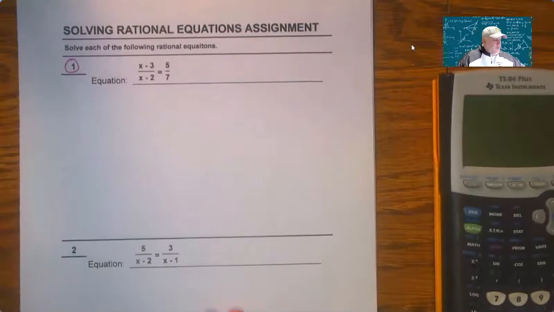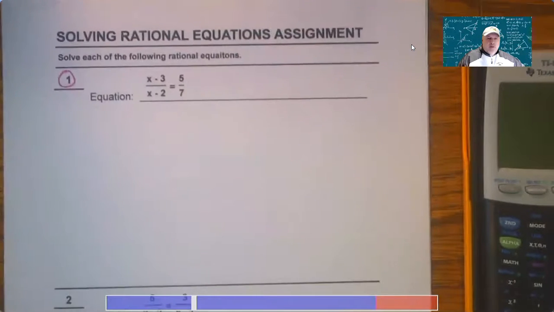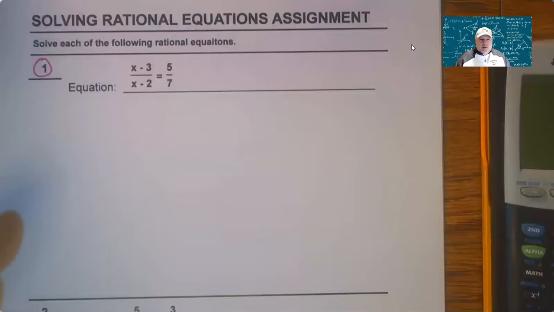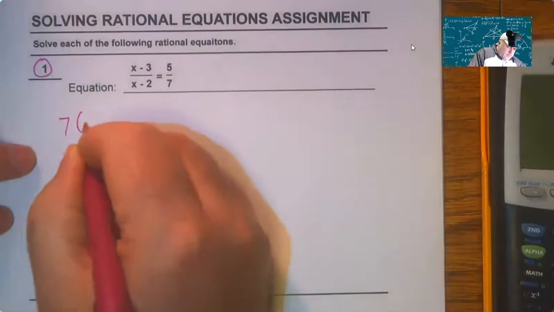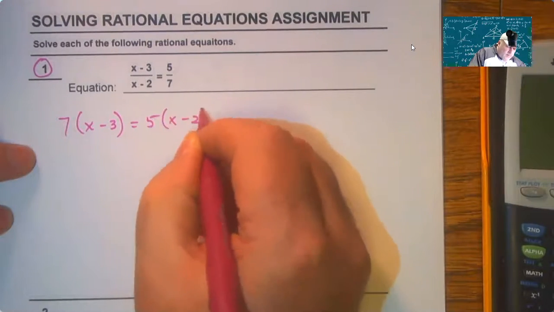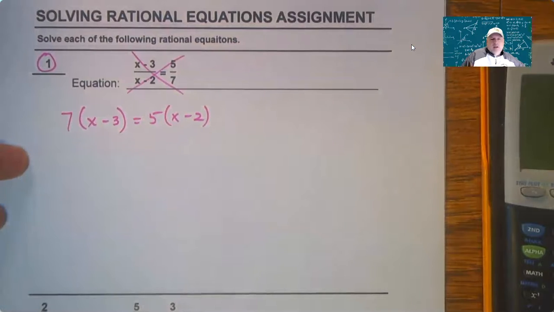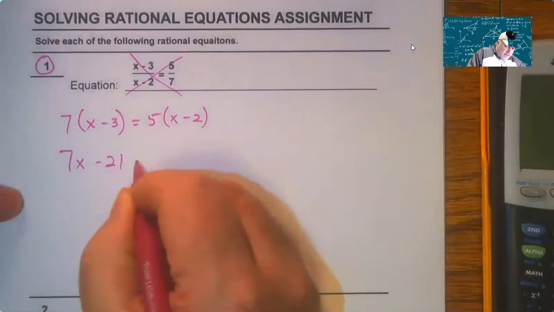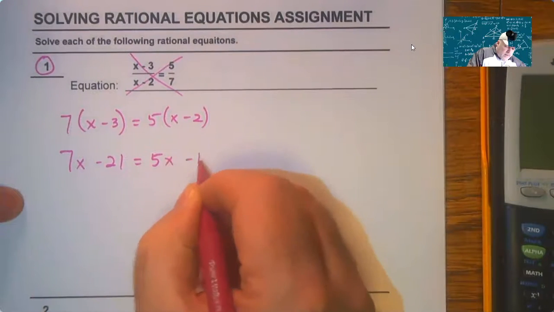So first of all, if you have a single fraction on each side, a single fraction equals another single fraction, then you are good to do what's called the cross product. Okay, so you just multiply across like so. And that means you really multiplied each side by 7 times x minus 2 in parentheses. I'm not going to get into that. Cross product is much simpler. But this is when you have one simple fraction on each side.